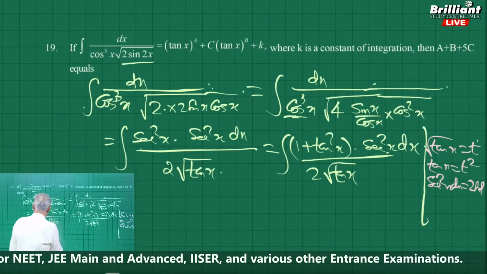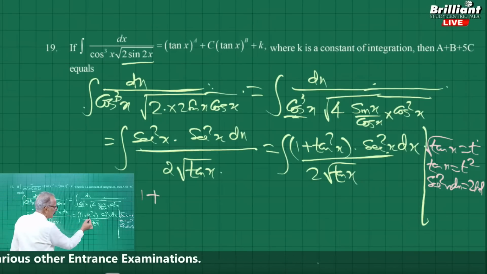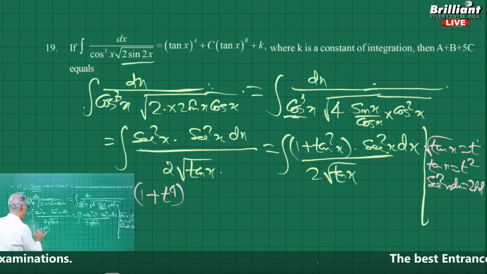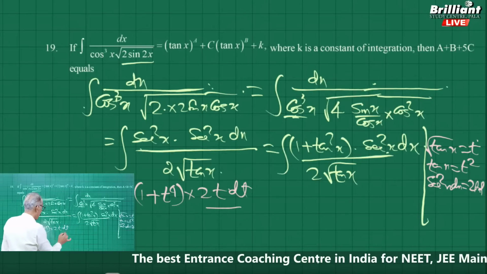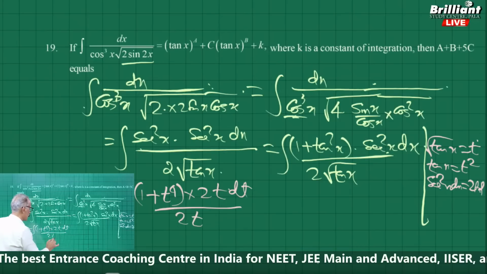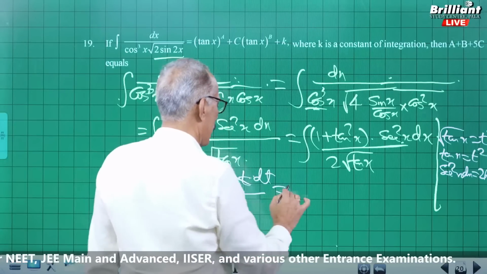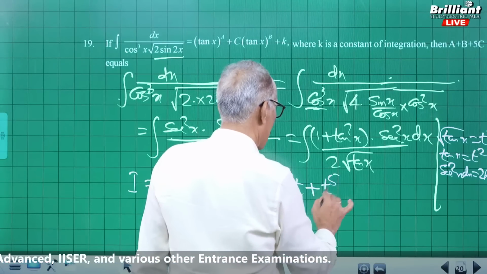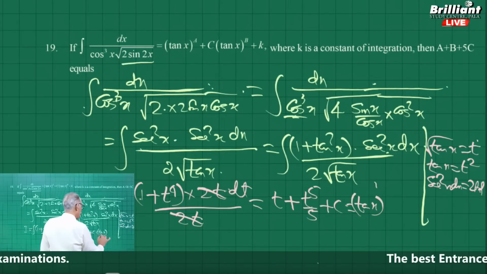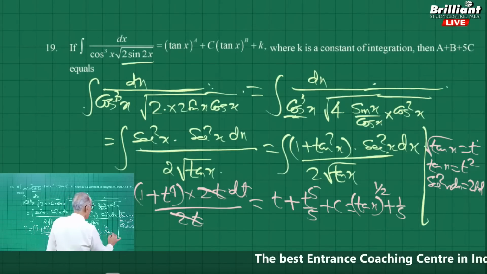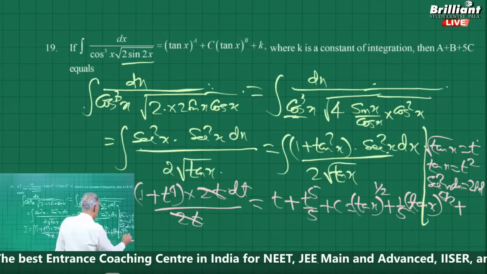And we substitute here, this integral I becomes integral 1 plus t raised to 4 into sec square x dx, 2t dt. Well, divide by root tan x, that is again a 2t. So this 2t cancels, and you get integral of 1, that is t, plus t raised to 5 by 5 plus c. Who is t? That is tan x raised to half, that's root tan x, plus 1 by 5 into tan x to the power 5 by 2 plus c, constant of integration.